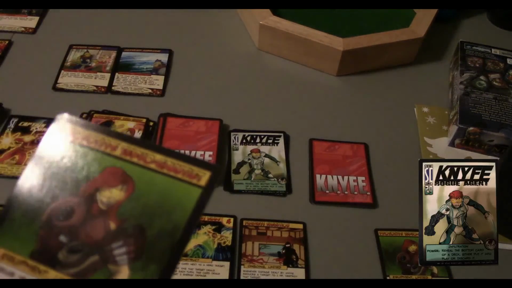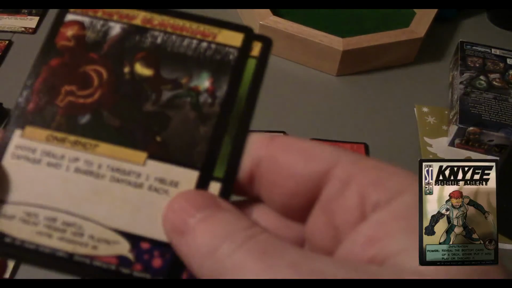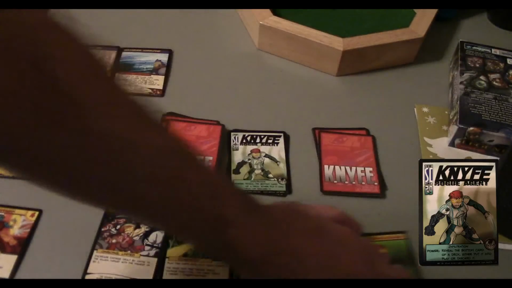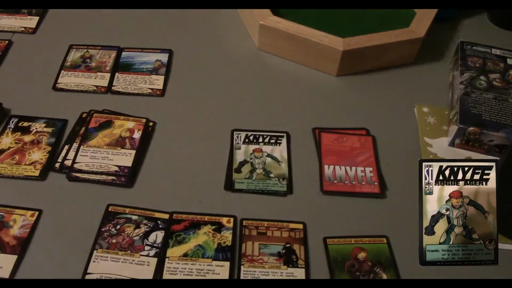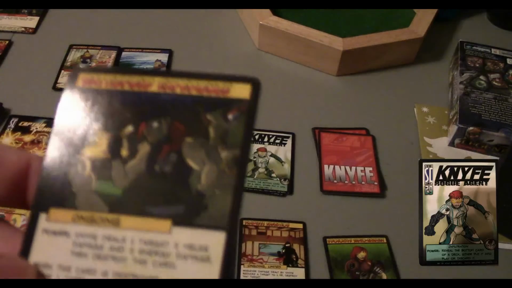We get a Prototype Servo Gauntlet, which we already have in play, and Amplified Combatant. Knife deals up to 3 targets 1 melee damage. Okay, that's awesome. So that was her card play. Now her power. She's going to use her power there. She's going to draw off the bottom of her deck. Maybe we'll get something we can put into play. Battlefield Experience. Okay.